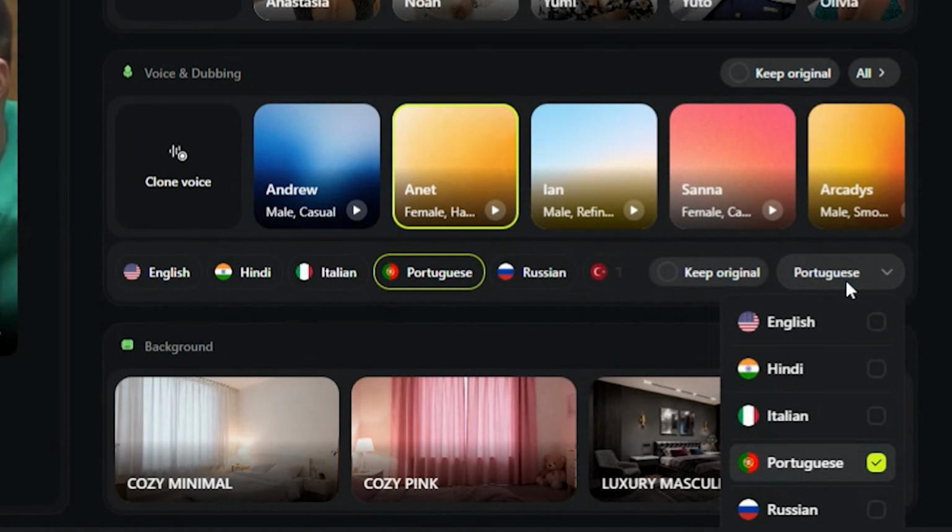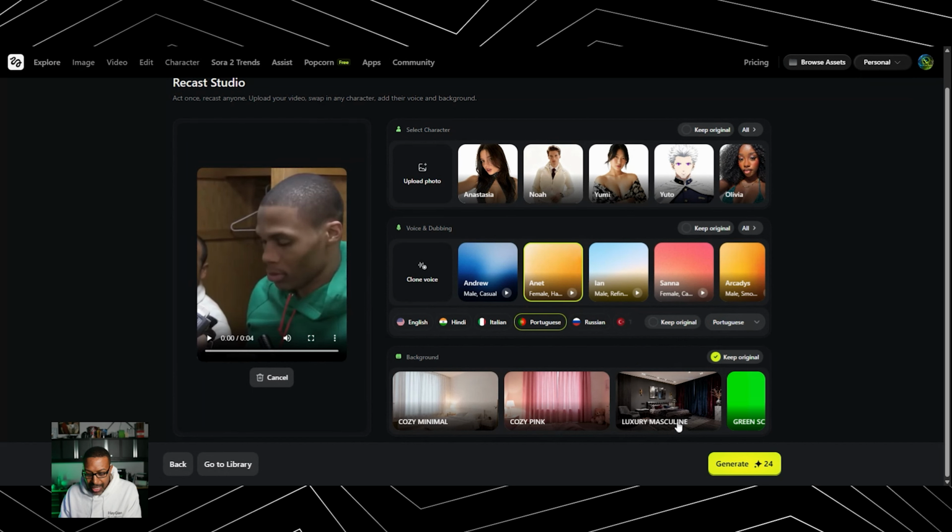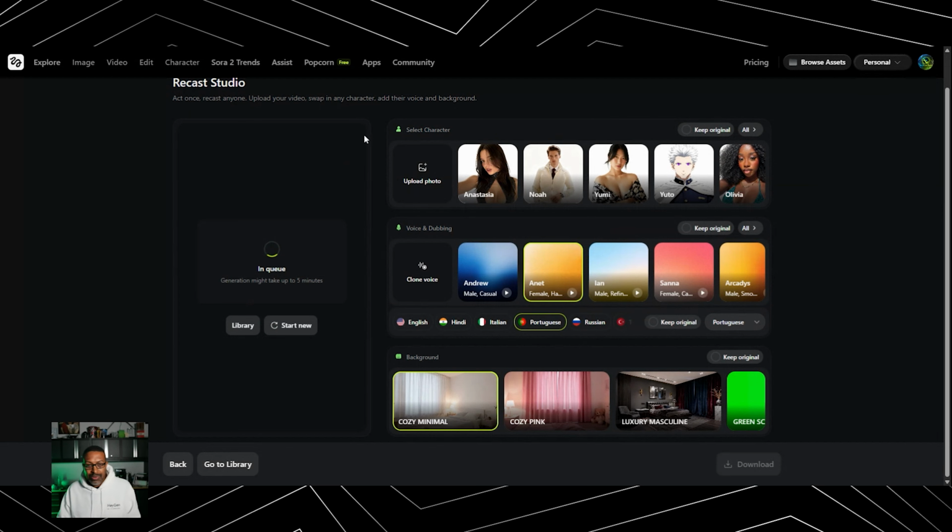So there's a bunch of different languages that you can choose. There's Russian, Italian, Hindi. I'm going to choose Portuguese and see what that comes up with. And with this background, let me see what I got here. Do I have different options? I'm going to put Jose. I'm going to see what this does because this may mess up things. There's another guy inside of here. So let's try it out. And I'm going to kick that off and generate it.